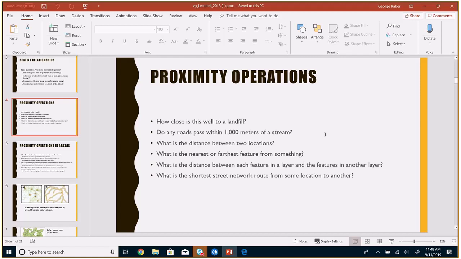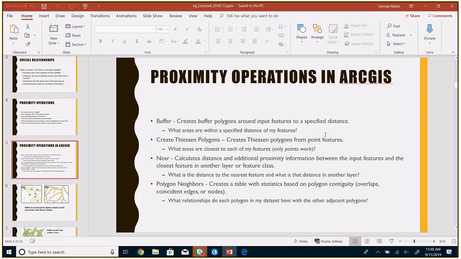So what's the distance between each feature in a layer and the features in another layer? That's definitely a near tool. What is the shortest street network route from one location to another? Right? And that is proximity. We're going to cover network analysis, but a little later in the course. Today we're going to talk mostly about straight line distance.